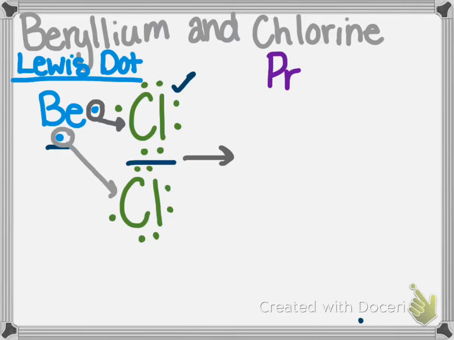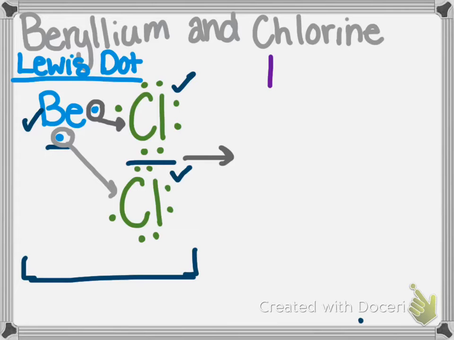So once those are all set, I'm going to go back here for a second. This chlorine has 8 valence electrons now around it. Beryllium has gotten rid of both of its valence electrons. So every element here has fully done its job, all right? So then this is not the final answer for an ionic bond, all right?